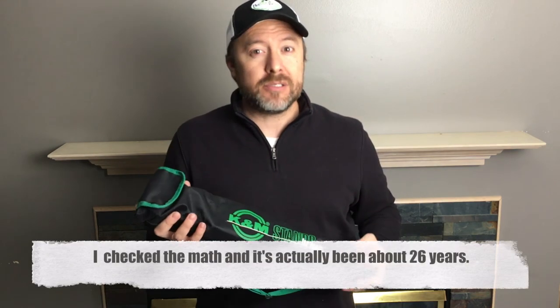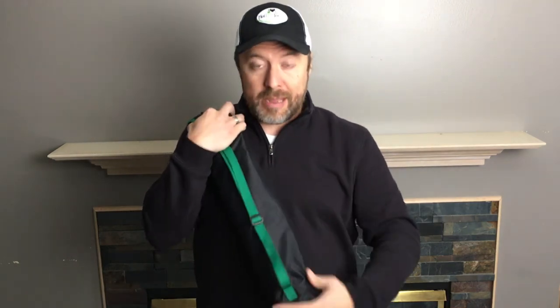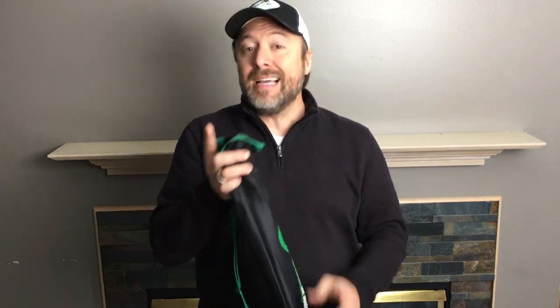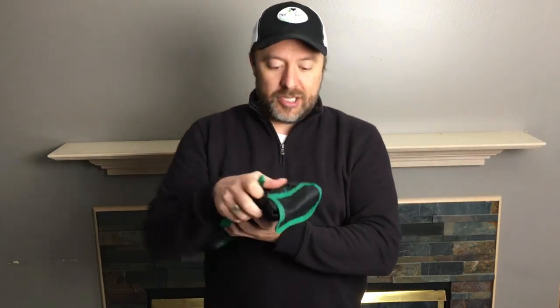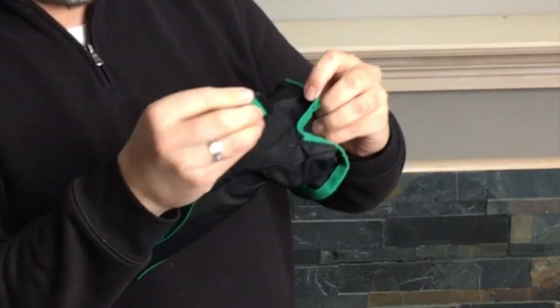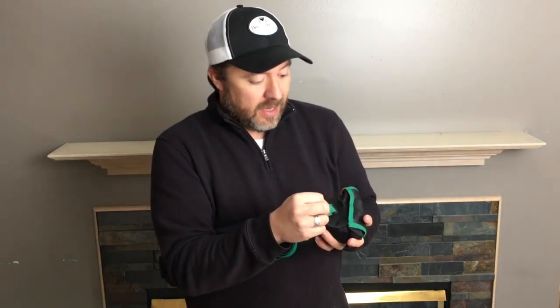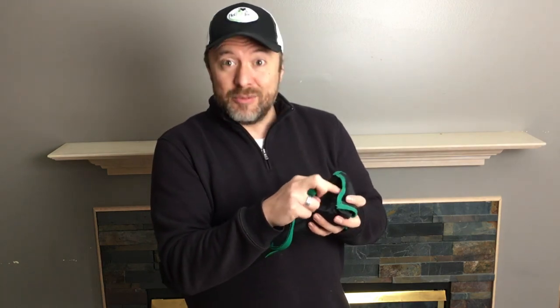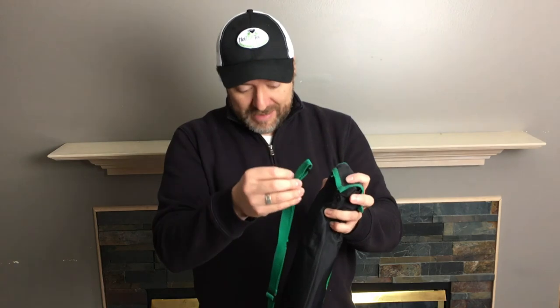K&M. I've had this music stand for about 23 years and it's a fantastic stand. I've taken it all over the place — even overseas. It has a little strap and comes in a pretty sturdy nylon bag. Full disclosure: the strap fell off a couple of years ago — it was just sewn in here — but considering how long I've had it and how much it's traveled, the fact that it's not more messed up is actually pretty impressive. I just haven't had a chance to sew it back on, but in the meantime it's a great stand.